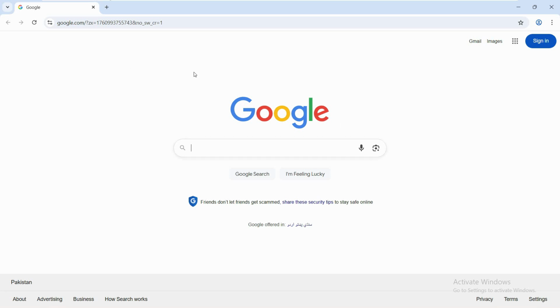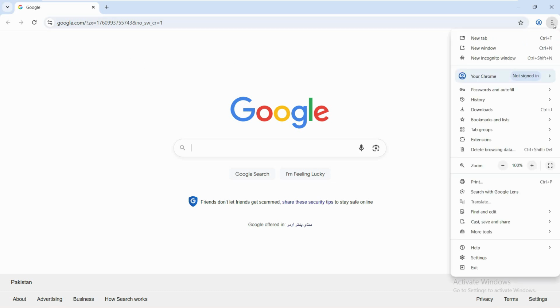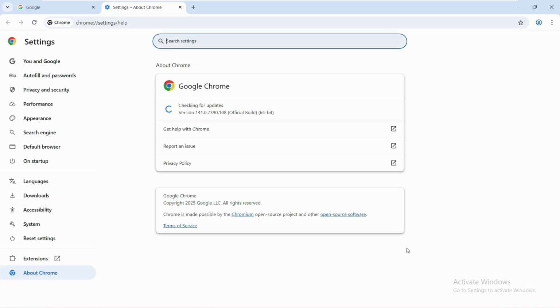So first of all, I have opened up Google Chrome, whatever website it is, it's Google. So let's click on these three dots, and here at the bottom you will see Help, and it says About Google Chrome. So this will allow you to see what current version you are using. So I'm in the settings. Google Chrome version is version 141.0.7390.108 by the time we were watching this video.